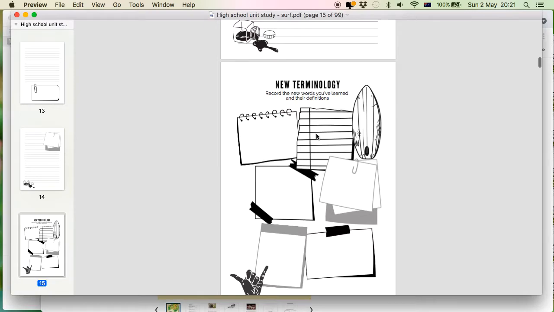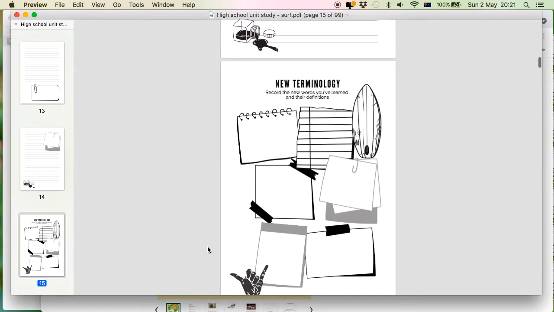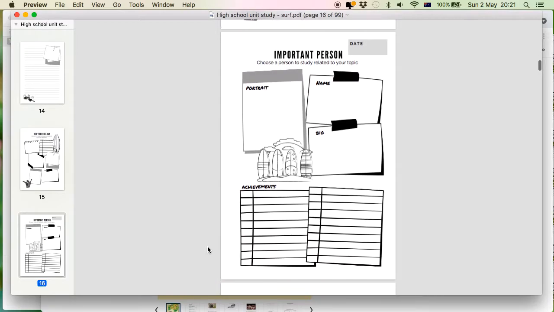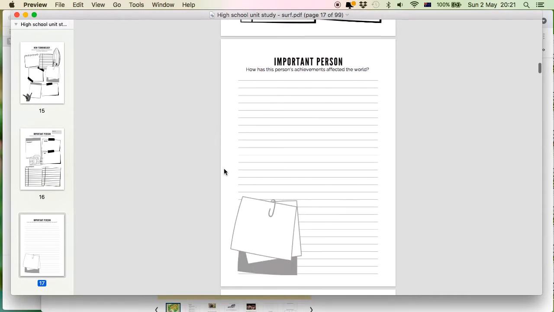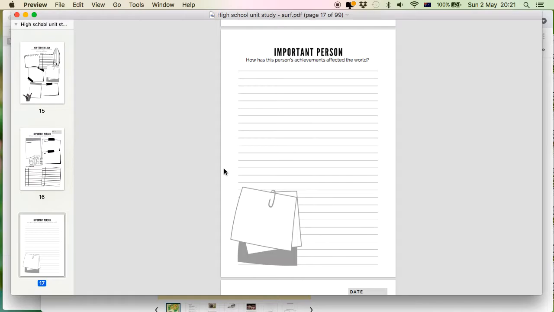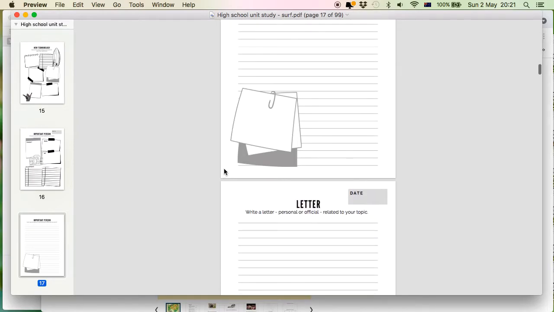Write down any new terminology that they might have found, an important person that may have been part of that. I remember there was a bushranger around that era that was, not even that era, I think it was more modern than that, in the 1950s, 1960s, was sent to Tasmania to hunt out the lost Tasmanian tigers. I apologize, I don't remember the guy's name now, I just saw it recently. Yeah, so any important person based around the topic can be used for that.